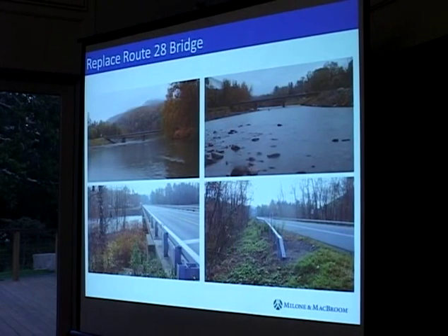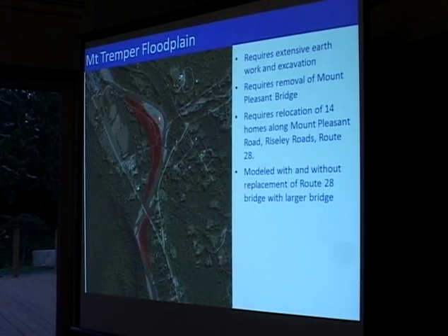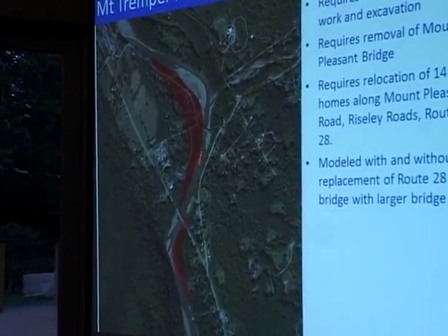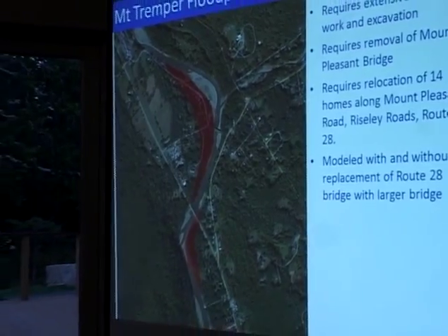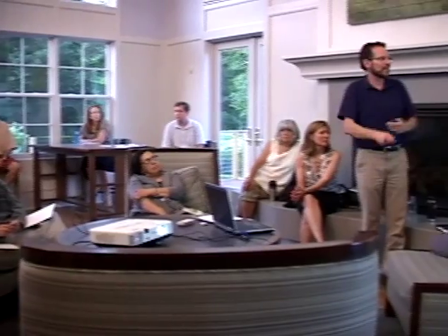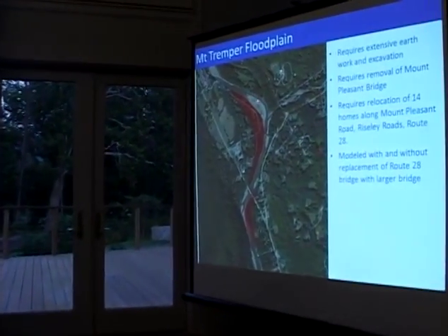Why not just move that red line over to the other side of the dike, dig out there, and save those homes along Mount Pleasant Road? The red area that you're going to dig out — just move it over further that way. This is the active channel. That red area — I've seen that mound grow over the years, the big one and the one by the bridge. They've grown considerably over decades. The red scenario involved taking those out, and the red is meant to illustrate where the floodplain enhancement was — it would involve reshaping where the channel connects to the floodplain.